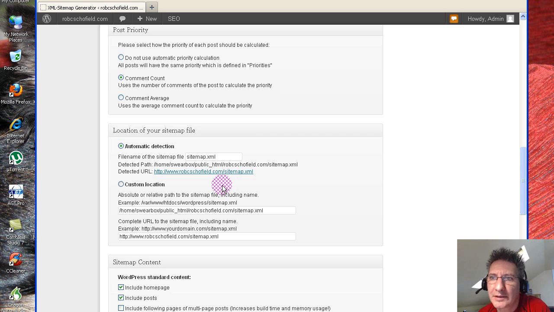I will add that site, so I'll be adding robcscofield.com, and in there I can actually tell it, okay, here's my sitemap for that new site, and that's it. That's all you need to do. And then Google will take note of that, and it'll get round to coming and crawling your site.